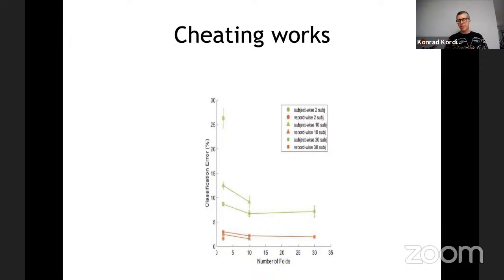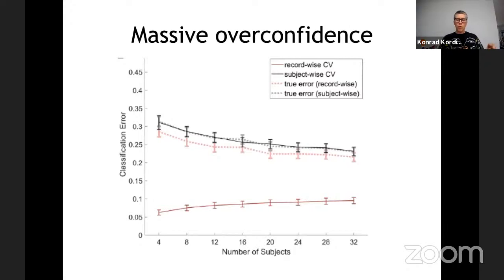We can look at how many different subjects they have. But in any case, for all of them, it produces a massive bias. This was the simulation. And what we find is that if people do this kind of cross-validation, it looks like they're doing much too good. So their classification error will look like it's extremely small. It gets slightly worse as they have more subjects. But the true error would be very bad and would only very slowly get better as you increase the number of subjects.